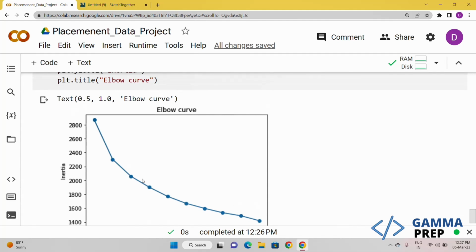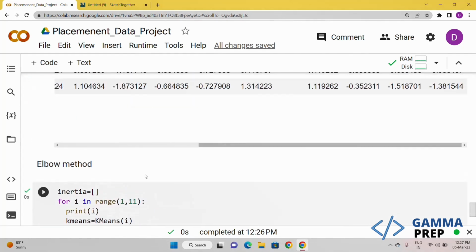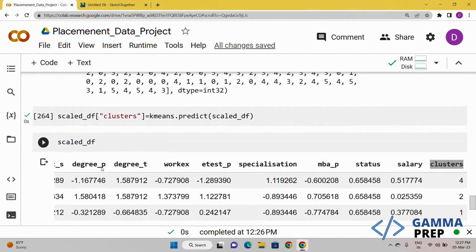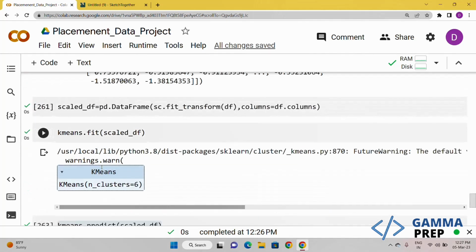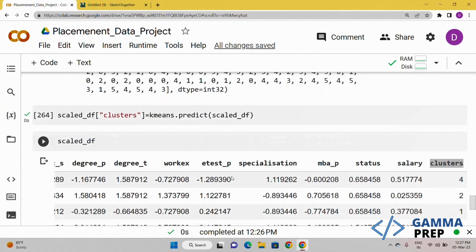So now with this k, let's say k is equal to 3, we will perform our clustering again. So what we will do is we'll call our k-means and say that the number of clusters that we have is 3. So here we'll say it as 3. Let's try to do it.